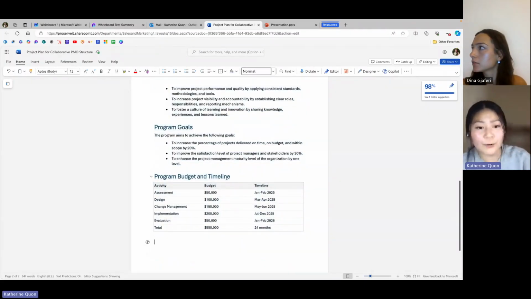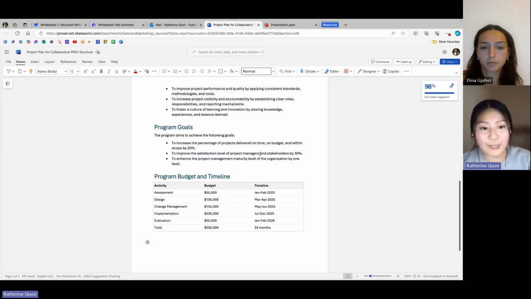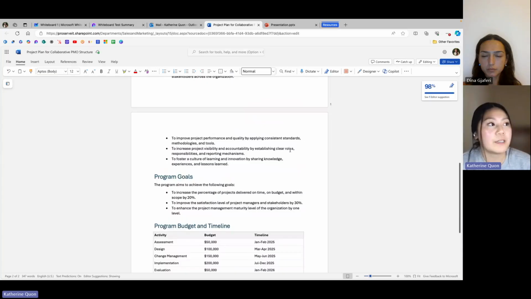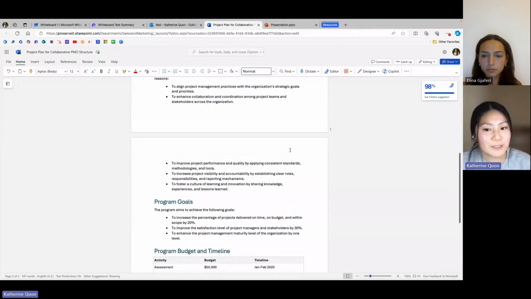And I also always like to mention this in my demos, that, remember, Copilot is here to assist us. It's not here to replace us. So, right, Copilot will be there to get those first drafts started. But at the end of the day, you always need to make sure you're checking your work if you're using Copilot.